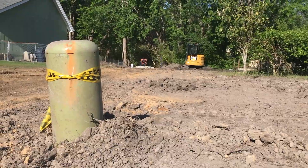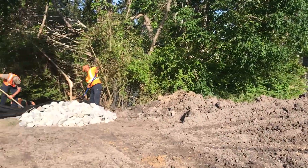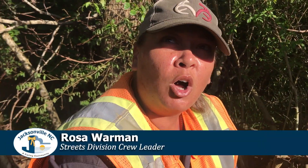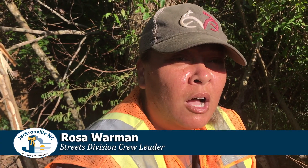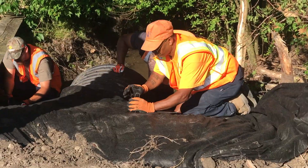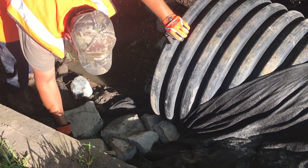This one runs from the box to right here at the end of the ditch — 130 feet that we replaced. We took out all the old pipe and put in a new HDPE pipe because the old one was metal and had rusted out. The whole bottom was gone, so it caused dips in the yard. We replaced all that, and now we're just doing the end treatment, then we'll come back tomorrow and put some sod in.